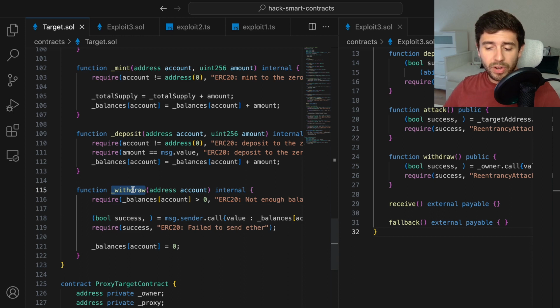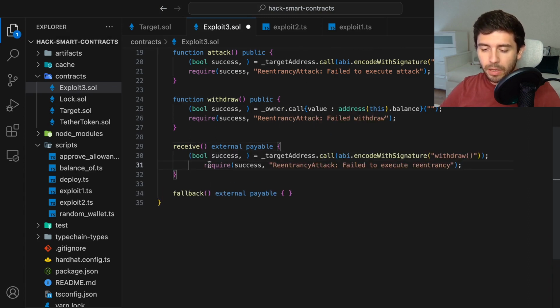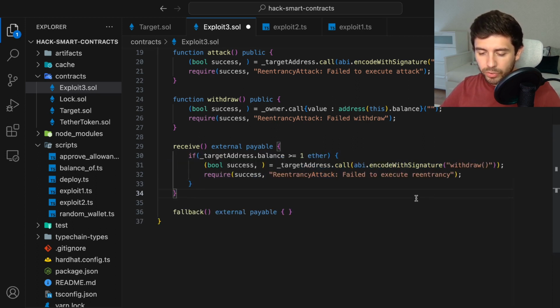If we call the withdraw function of target, we know that it will call our contract with some ether. This execution will be made in the receive function. So in order to begin the loop, inside the receive function, we simply call the withdraw function again. However, this alone will not work since the target will eventually run out of ether, and when we try to withdraw again, the transaction will revert. So to ensure that we exit the loop at the right time, we simply recall the withdraw function if the target contract has at least some amount of ether. If not, then we do nothing and just finish the transaction.